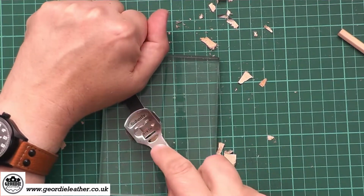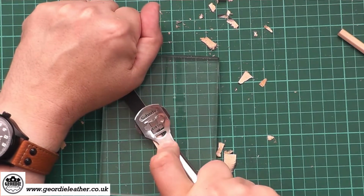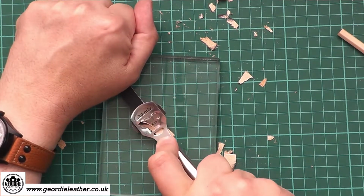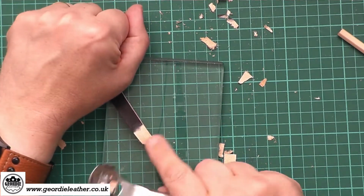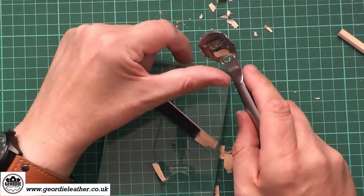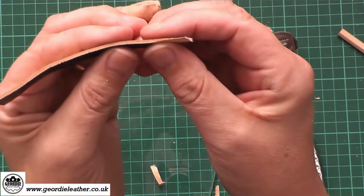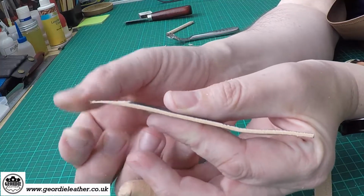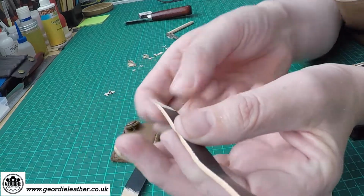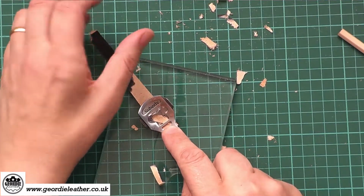As you can see, it's done quite a good job. It's the same principle. You will tend to find that the end can become raggy, but that's not a problem. You just trim that with a knife. So you can see again on the side camera, that's thinned down the leather. We'll quickly do the other side on the reverse, just to repeat it with the same tool.